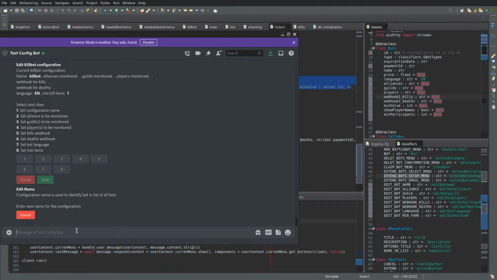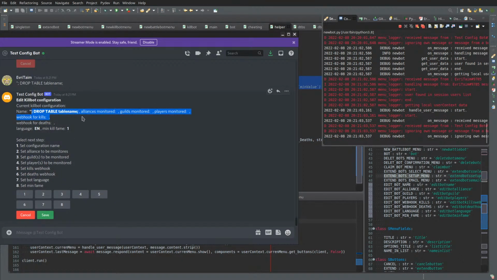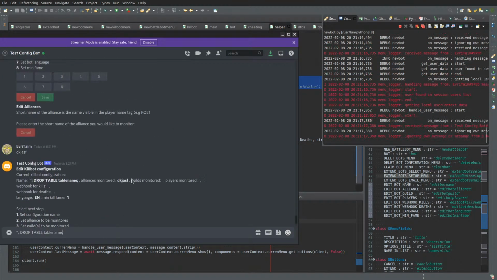So instead of the name, I do a double quote, like this. Meaning this SQL statement ends, and this is the start of a new one, and I start doing something like drop table and then the table name. My application is so great that it actually lets you set the name something like that. And then when I try to save, I guess I need to provide other values. So let's provide some other values that will be needed.